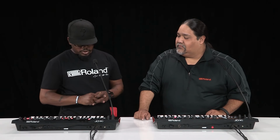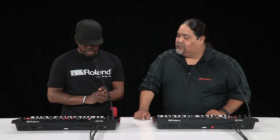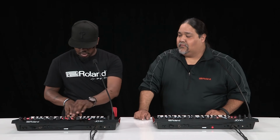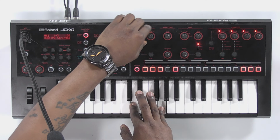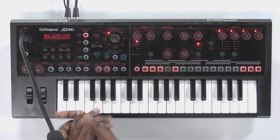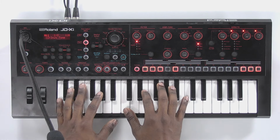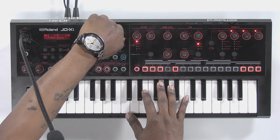So next we'll move on to showing you the different parts. Of course, you can select your different sounds. We have these strings on our part 1. There we go. Turn my filter back up here. Cool. And then we'll show you part 2. Right now it's back at 0. So we'll put something cool, like some type of keyboard in here, which is really cool about this little guy here.